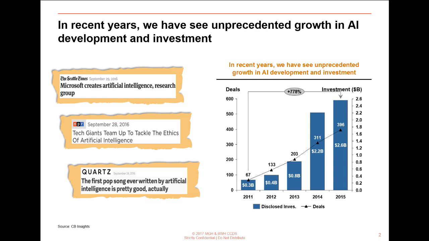Microsoft in September created an artificial intelligence group, which is something that Microsoft ought to do, except that this was 5,000 FTEs, a huge commitment even for Microsoft. The tech giants are coming together. This was the big five, and then Apple came in a little bit later to talk about the ethics of artificial intelligence, and importantly, now artificial intelligence can make pop songs. That's really important, and important for all of you to know. It sounds more like the Beatles than it does Justin Bieber or anything like that, so don't worry.